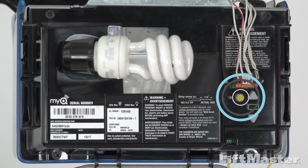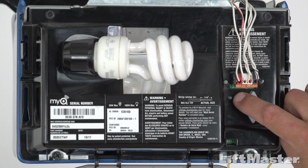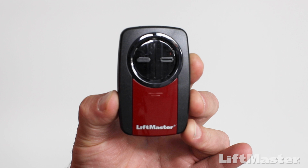Or quickly press and release the yellow Learn button on your garage door opener 1 time. The LED next to the Learn button will turn on. Do not hold the Learn button. Holding the Learn button will clear all remote controls from the memory on your garage door opener.